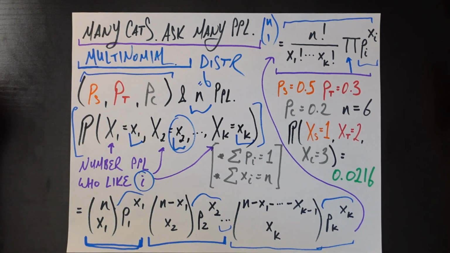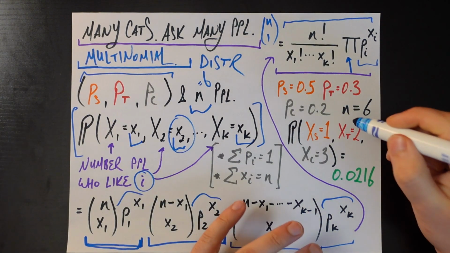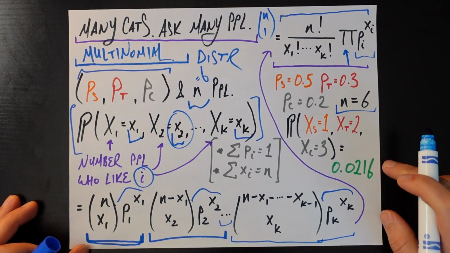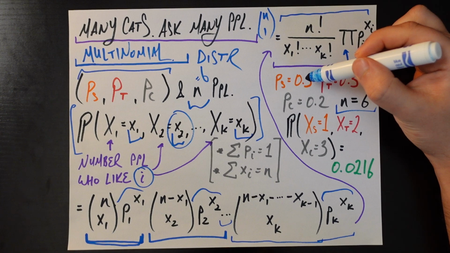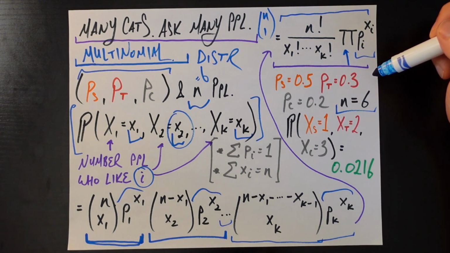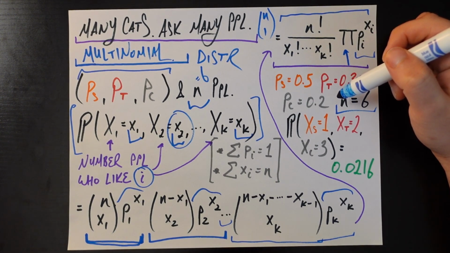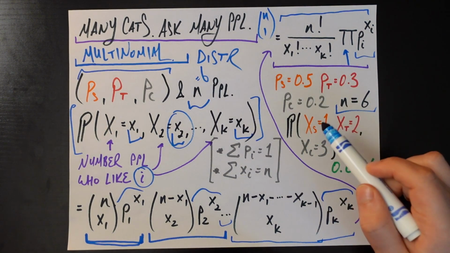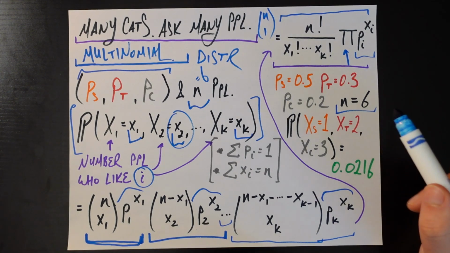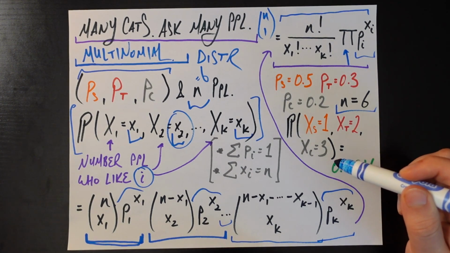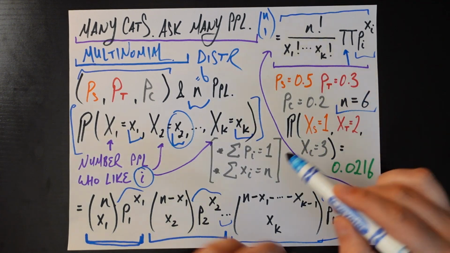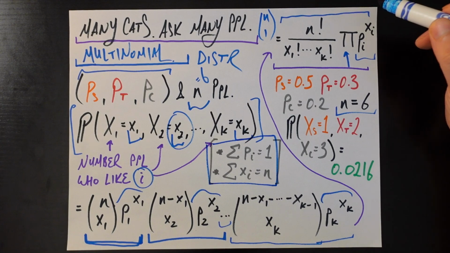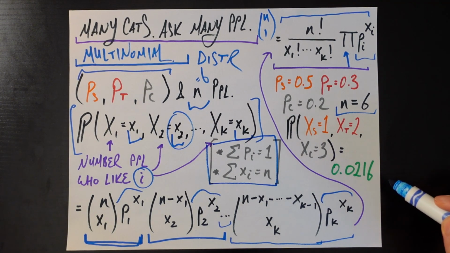And now that we have it, we can just plug in some real numbers. So again, let's say that we're sampling 6 people from FishCon. Let's say there is an underlying 50% probability someone would like salmon, a 30% probability they're going to like tuna, and a 20% probability they like cod. These things add up to 1, so that's good. And we're asking what's the probability 1 person of these 6 people likes salmon, 2 people like tuna, and 3 people like cod. 3 plus 2 plus 1 equals 6, so both of our conditions here check out, which is nice. And if we plug everything into this formula, we get 0.0216.